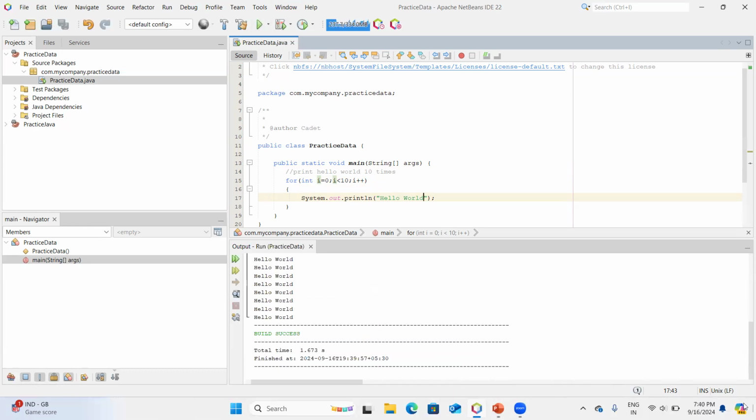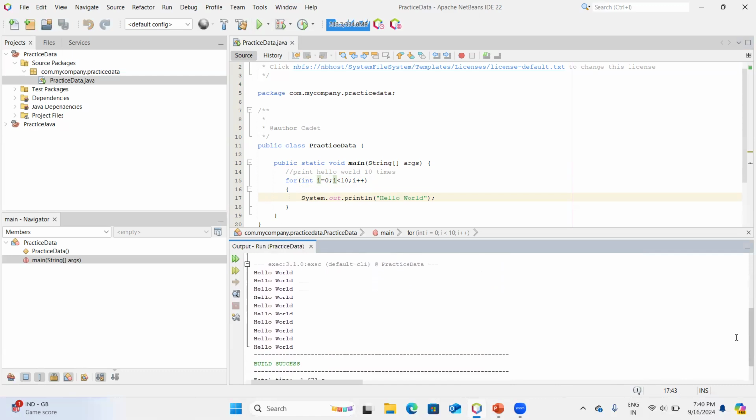Now you can see, let's count the number of times hello world has been printed. 1, 2, 3, 4, 5, 6, 7, 8, 9, 10. So you can see that we have printed hello world 10 times with fewer lines of code. How did this loop work? First we initialized the variable i with 0. Then we ran it until the value of i reaches 10.